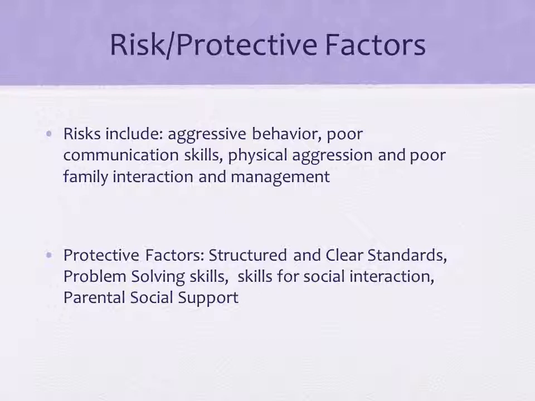Their protective factors, though, are structured and clear standards within the program. So from when they start the program, there are clear rules and expectations of them, which they are given from the beginning. They are taught different problem-solving skills, interpersonal skills, and skills for social interaction. So a lot of pro-social skills and tools are taught to help these teens to communicate in different ways, maybe find different avenues of communication, whether it be verbally or writing something down in a journal. So they're all taught these things that they can take with them once they have left the program.